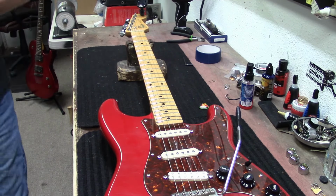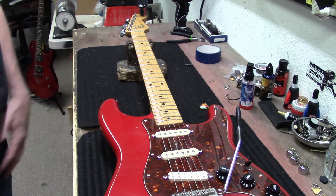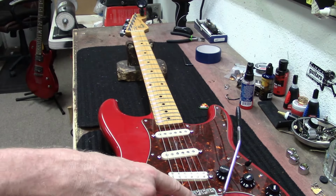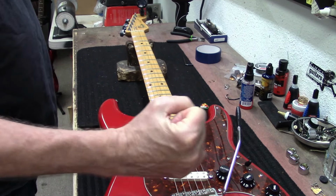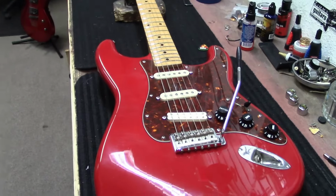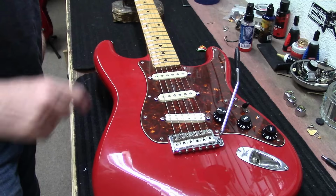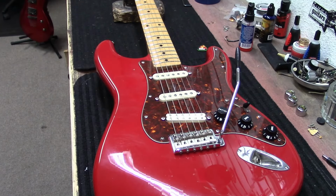There isn't any markings or anything to honestly say, hey, this is a Japanese guitar. I don't know for sure. It does not have Fender saddles in here where it's stamped Fender saddles. So another thing I'm not sure about, the bridge, but it's got Noiseless pickups, and it's got a Seymour Duncan in there. It's kind of a cool guitar. It's down here. It's available.